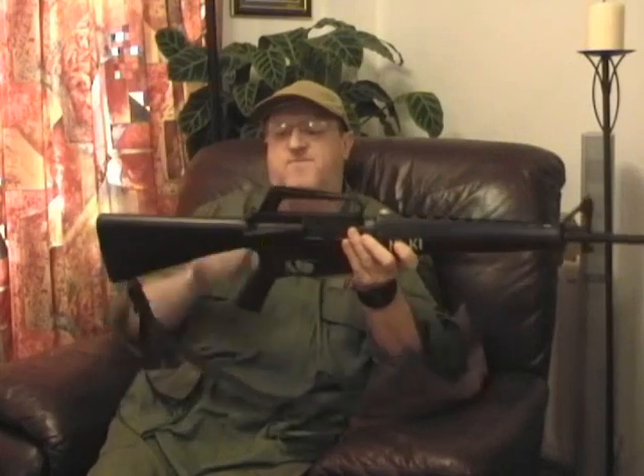The pistol grip is a standard Tokyo Marui M16/M4 type pistol grip — nothing unique or special about it. Coming up on the receiver, we've got the forward assist button. That is unique to the VN in that its design is different from the M4, M16 A2s, 3s, 4s, etc. — they just have a circle. This has a teardrop effect, which was the original design. The idea was that you put your thumb on it and press, rather than having to push down the length of the button itself.